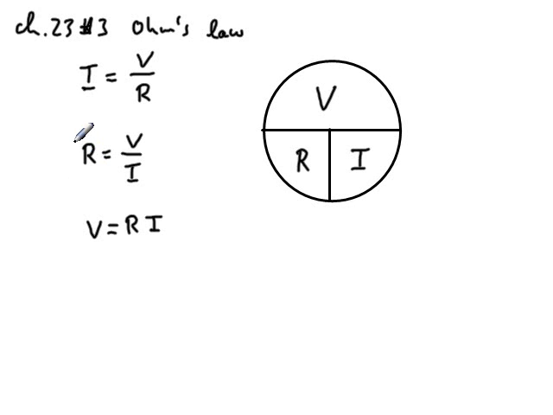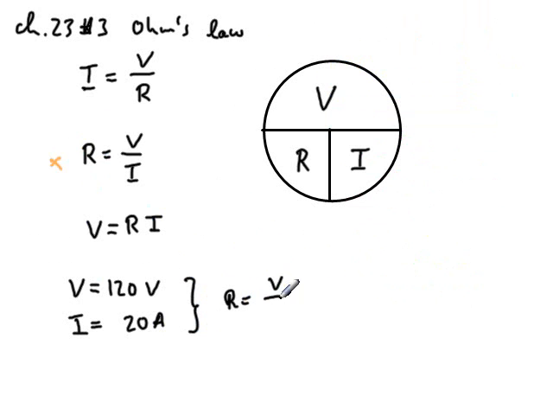Anyway, it says that a certain device in a 120 volt circuit has a current rating of 20 amps, so I have V equals 120 volts and I equals 20 amps. What is the resistance? So for that one, since I'm supposed to figure out the resistance, I should use this particular equation. So R equals V over I, which is 120 volts divided by 20 amps, which is 6, of course, and volts divided by amps, that's what the unit would be, but that would be expressed for the standard units for resistance, which is ohms.